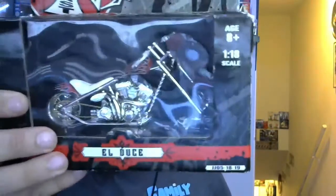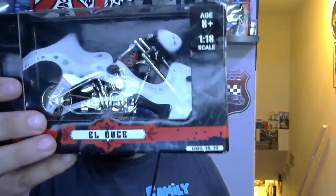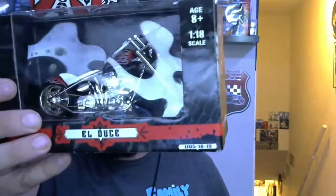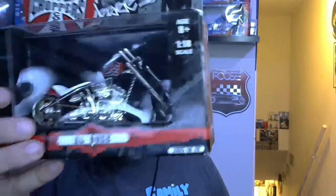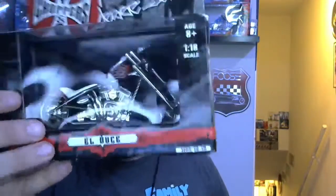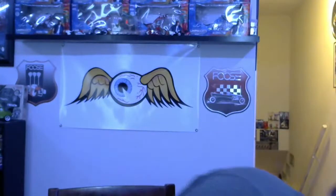So, to start off, we're going to go with least exciting to most exciting. And I just got this at random. So, this was one thing. This is the Jesse James West Coast Choppers, the L Deuce. And this is all I needed to complete my West Coast Choppers. And I made the guy an offer. I think I hit him at like $10. So, I have another chopper coming, which is pretty cool. It's the Rotella Speedco bike. So I'm getting that one. I bid on that, and I won it for very, very cheap. It's actually $6. It was the cheapest I paid on a bike, so got an auction.